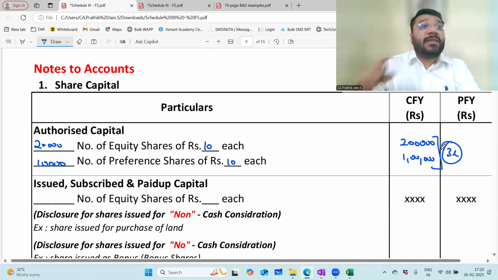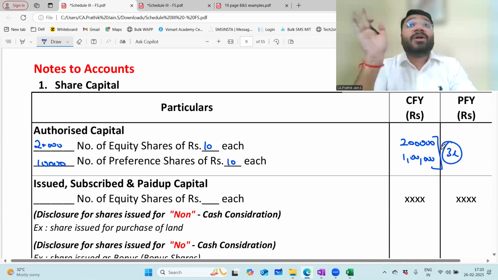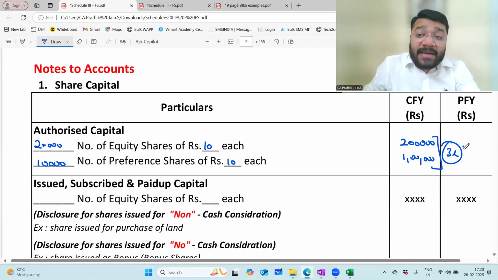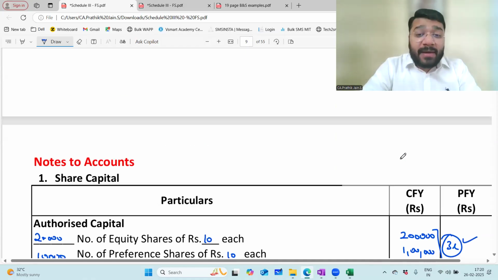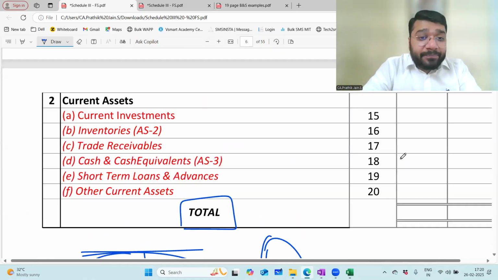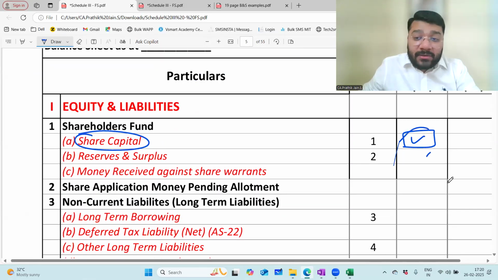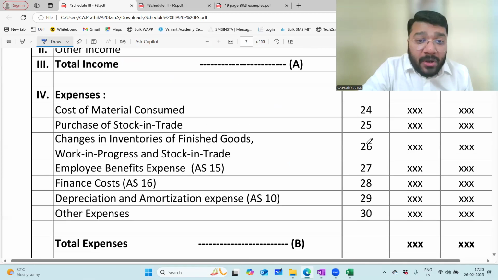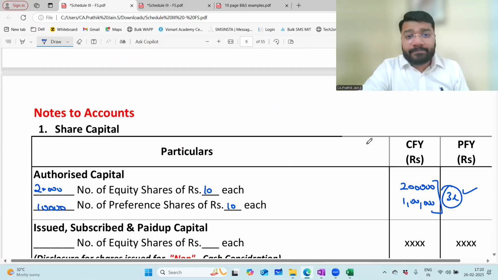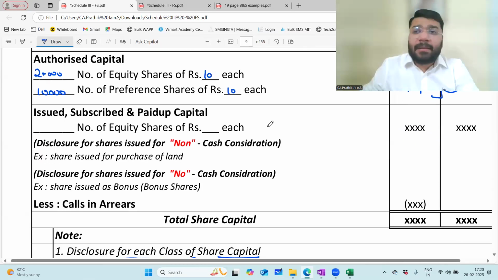Will this be recorded in the face of the balance sheet, in the main balance sheet? No. Authorized capital is a mere disclosure in the notes to accounts. This 3 lakh will never travel anywhere on the face of the balance sheet. What do you mean by face of the balance sheet? The balance sheet you prepare, the data you show there, is called the face of the balance sheet. On the face of the balance sheet, this 3 lakh rupees will not travel. Am I loud and clear?